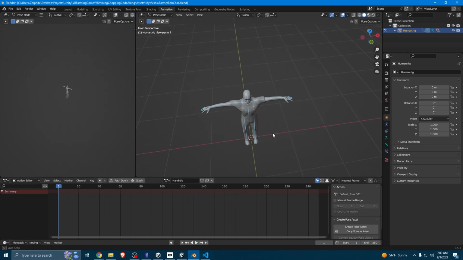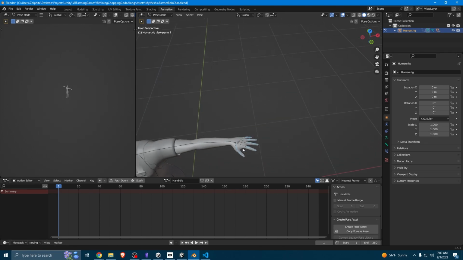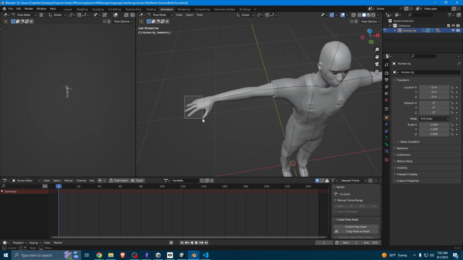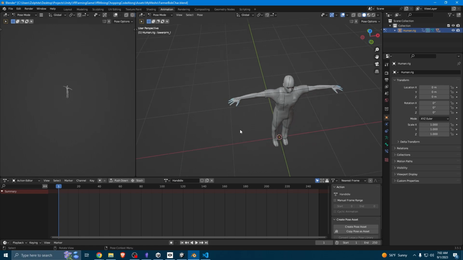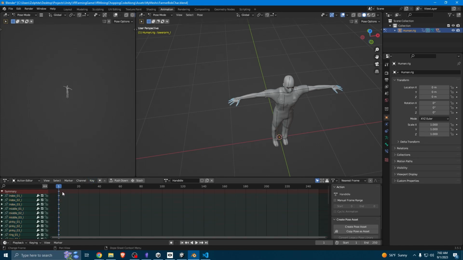I'm going to keep it as it is, and I'm just going to select the bones that I want. For the hand it's those bones. I'm going to press I, location, rotation, scale, and there we go. Now I'm just going to copy this with Control D and move it down to the 20 mark.